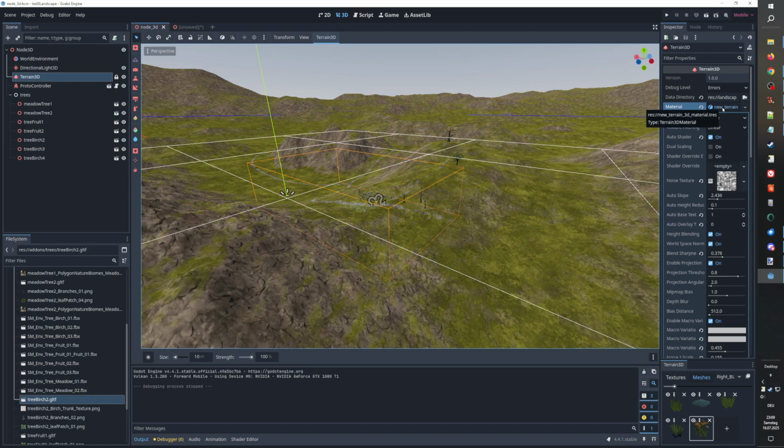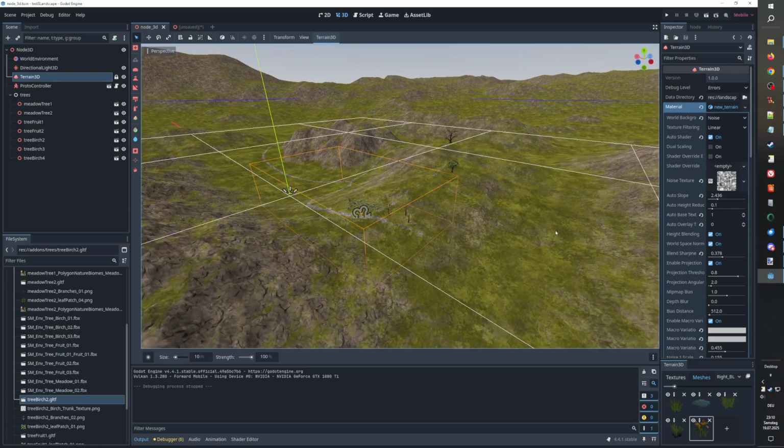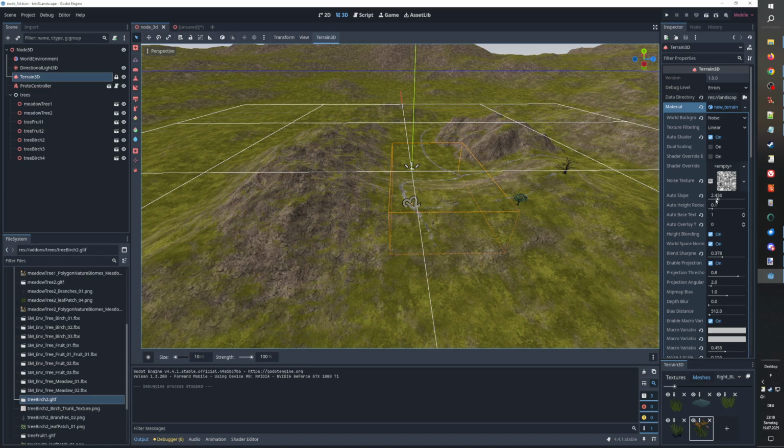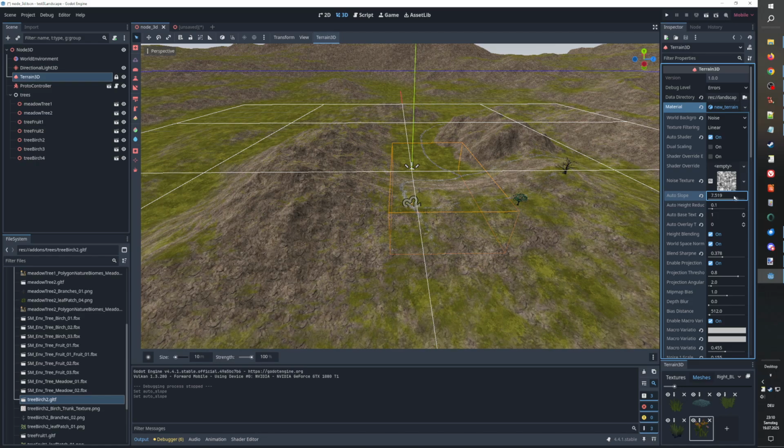So this is material, yes, auto slope. Okay, so now we have maybe like that. It's okay. When I make the auto slope higher, it should become more rocky. And when I make the auto slope lower, it should become more grassy. So I can adjust it like I want, which I find really awesome.